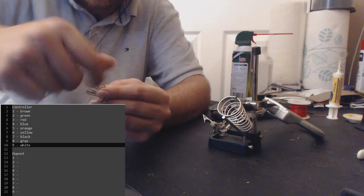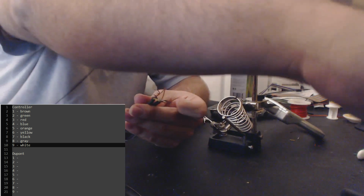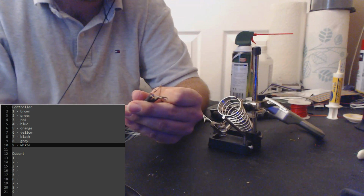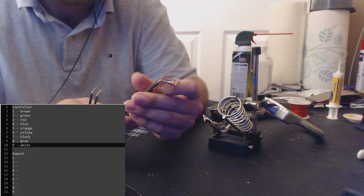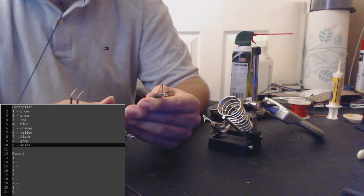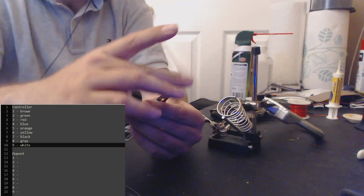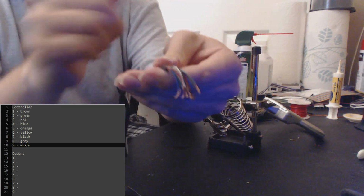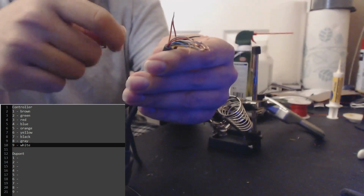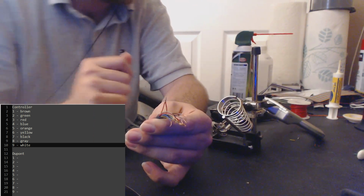Oh yeah, I guess we are soldering here. So I'll go and turn on my soldering iron. I like to use my little regulated soldering iron here. I have it set to 323 degrees Celsius. Anywhere between 300 and 320 is going to do just fine for this kind of stuff. So now that we have our wires twisted together and a good connection, we're going to solder them together so that they never come apart, and it'll give us a good solder point to solder our DuPont wire onto.